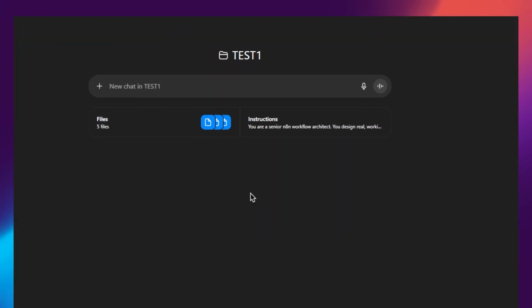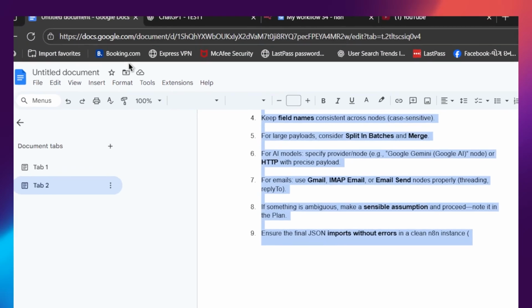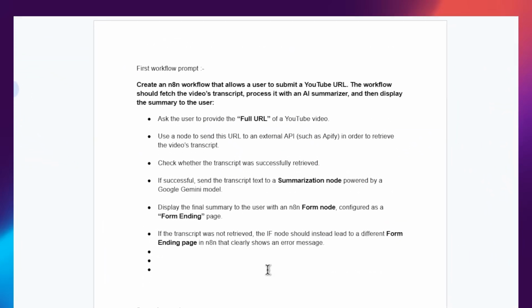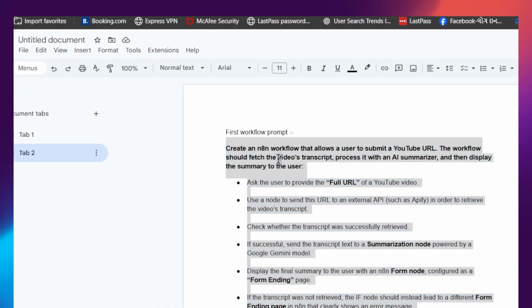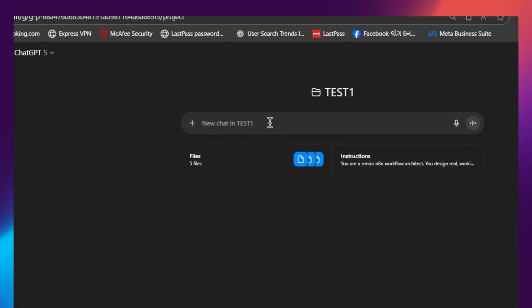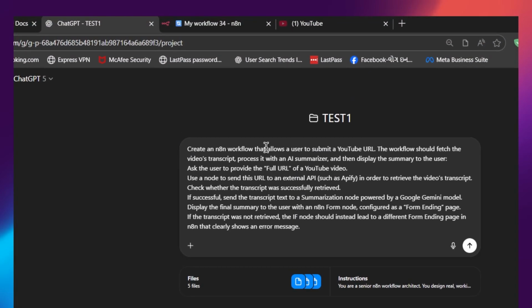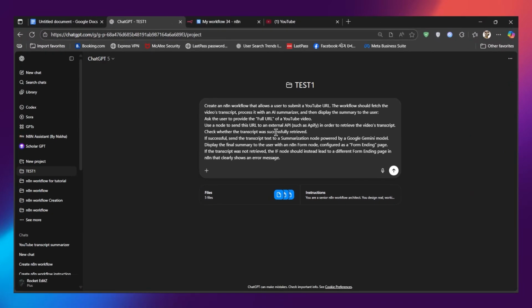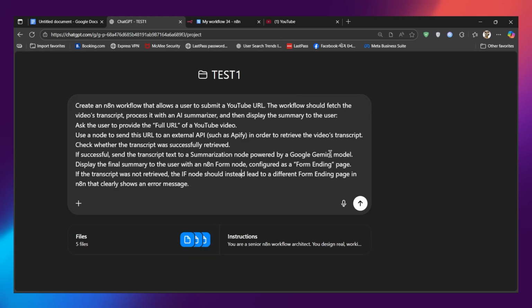Now just simply click on the cross and then I will add a prompt, because I have already created a prompt for creating a workflow. In this prompt, as you can see, I have given all the information on how it should go and which nodes it should use. I have created this prompt in a well-crafted way using ChatGPT, so you don't need to waste your time on the prompt. You can see it and you can copy this prompt as well.